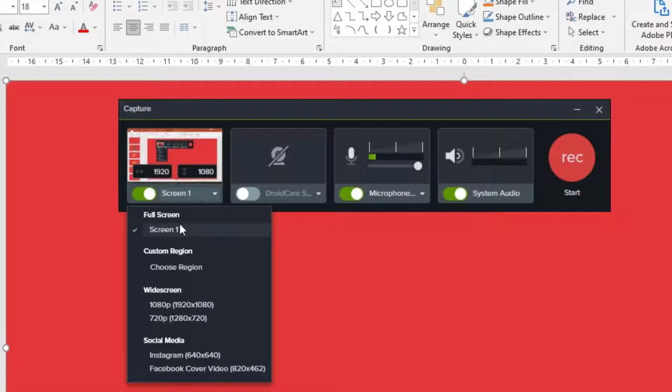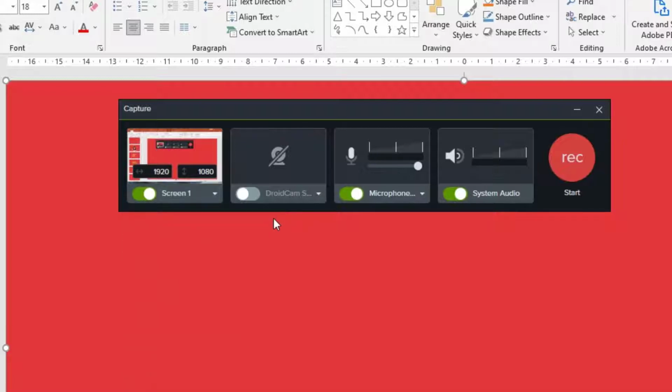If you want to view the entire desktop or record the whole screen, you can use the full screen view. Or you can choose the custom region if you're going to select a custom size. But since we are recording our PowerPoint slide, we will choose the full screen.